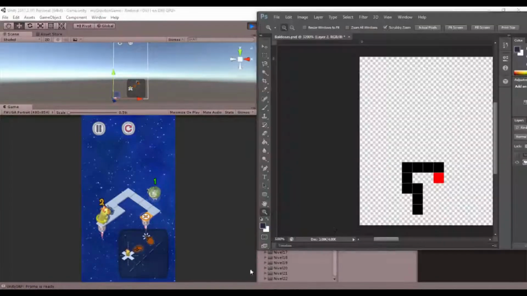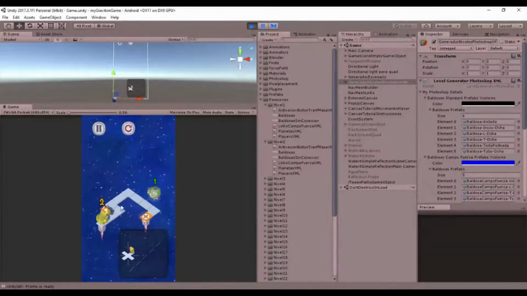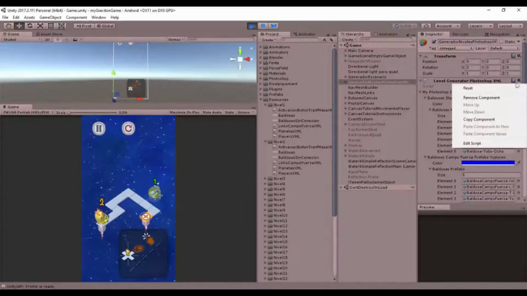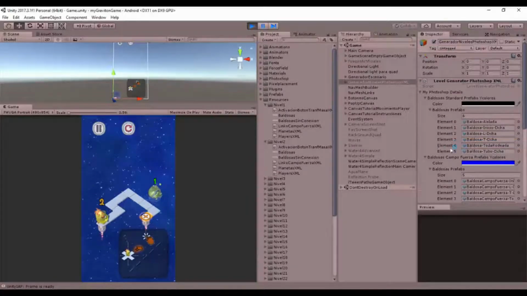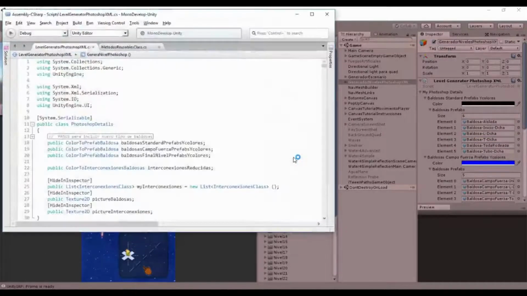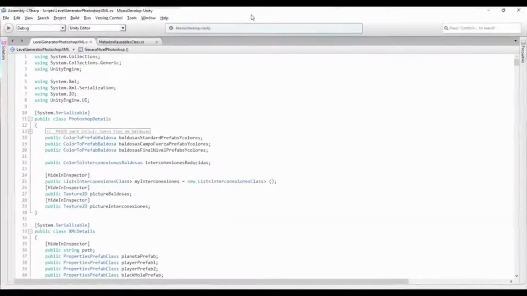So each pixel you see here is one tile. If I open this script, there are two key instructions that you have to carry out. Just don't worry about the rest of the code.